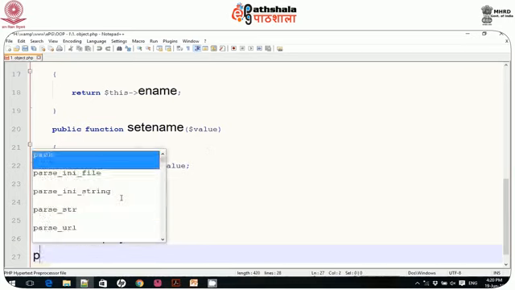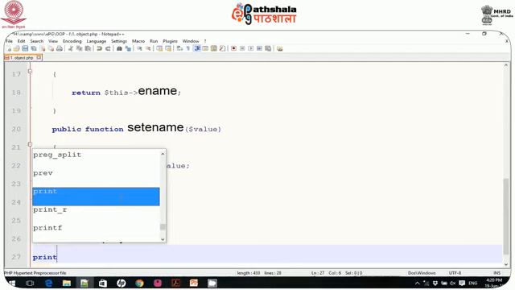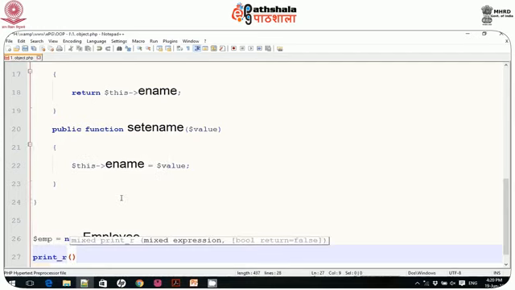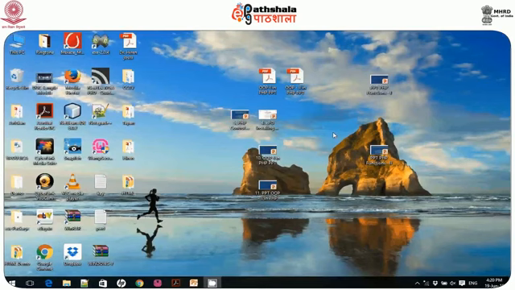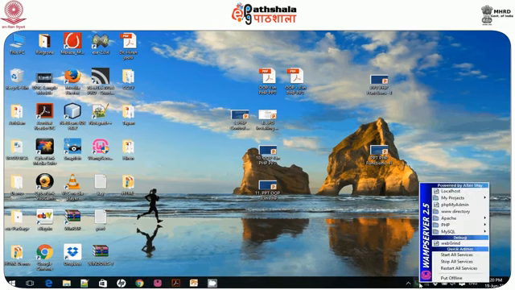So I can use the print_r function and type $emp. Let me first save it and show you what it will store as an object. So I save this one. Let me open my WAMP server. As it is open, I move to the localhost.